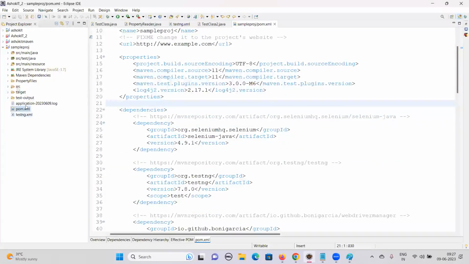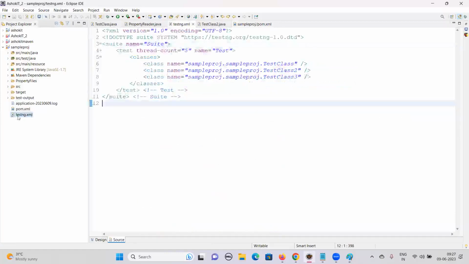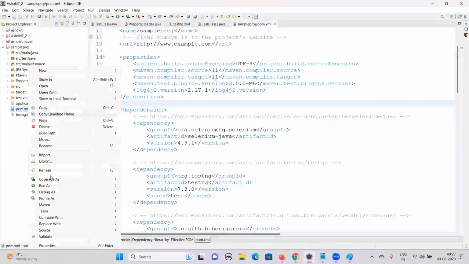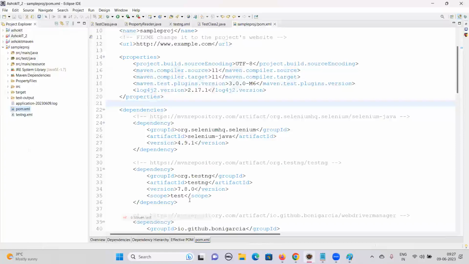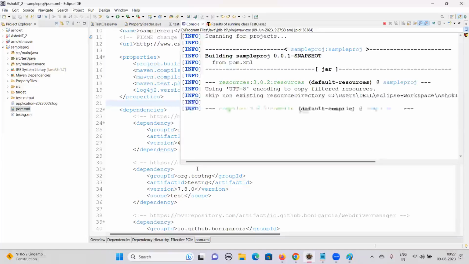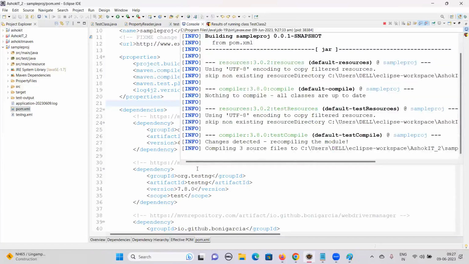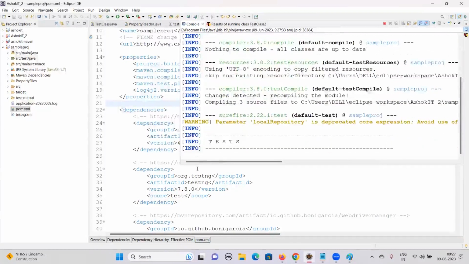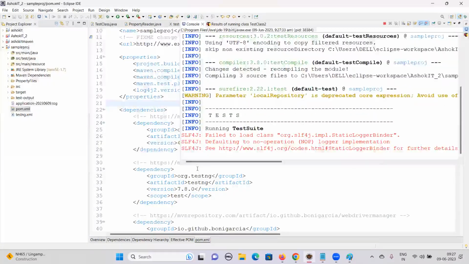dependencies here. Another thing is that we ran from a single class and we want to run from multiple classes from the pom.xml. That is also quite possible. Now you see that we are going to execute it. One test would be running twice, and altogether the first class will run one browser, the second class will run 2 browsers, and the third class will run 1 browser. So now we are running it from the pom.xml file.